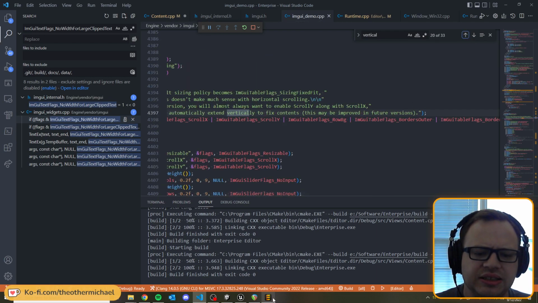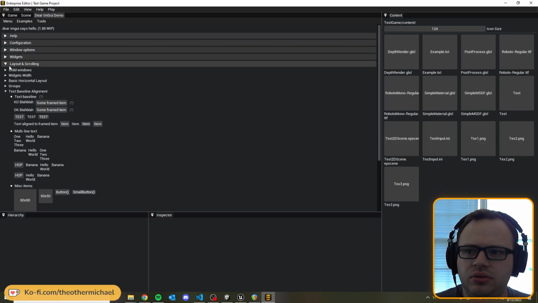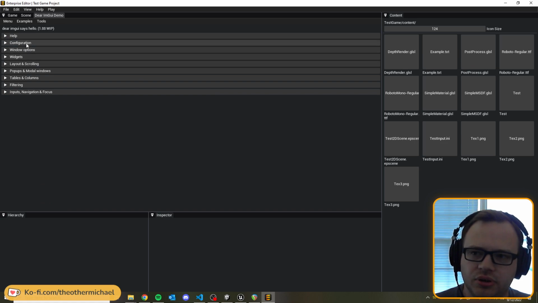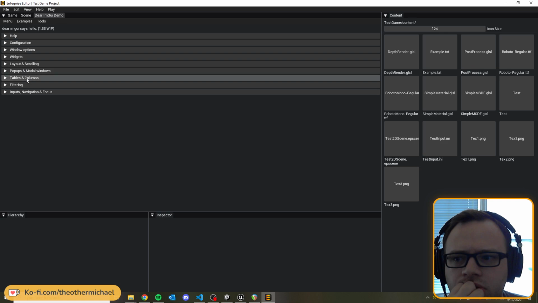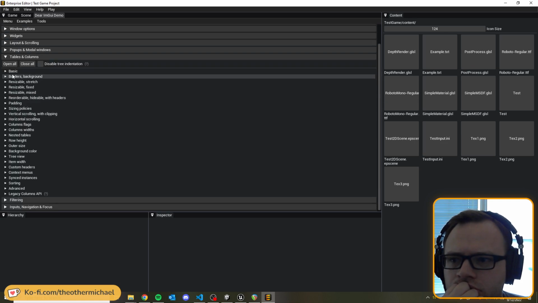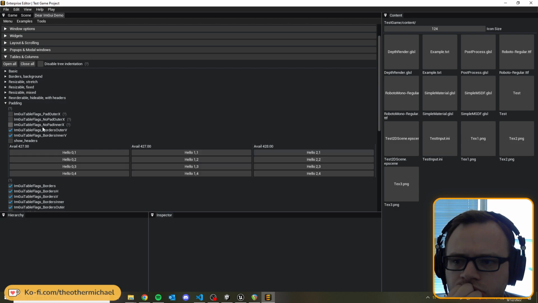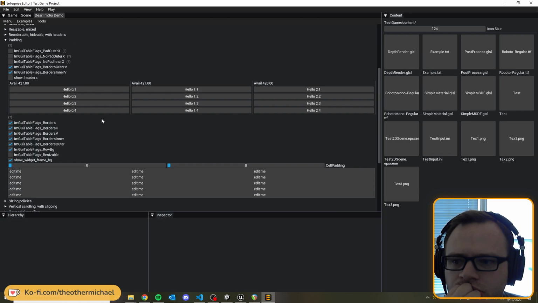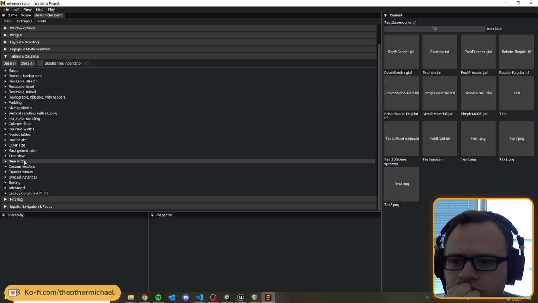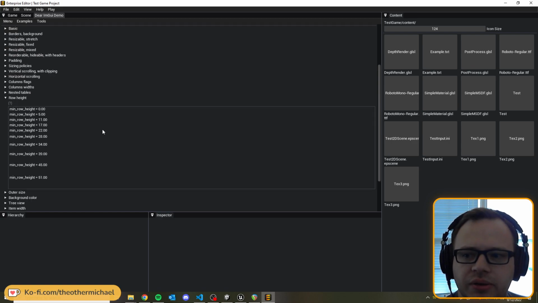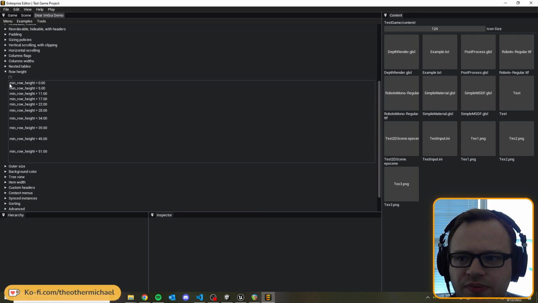Maybe I need to set the cell height specifically, and then that'll just contain however long the text is. Row height, okay. Min row height. So I can specify a minimum.